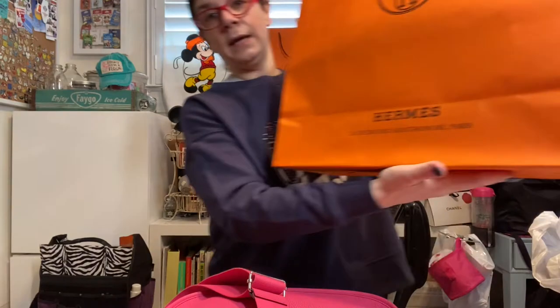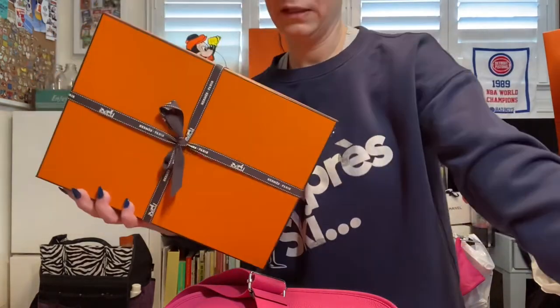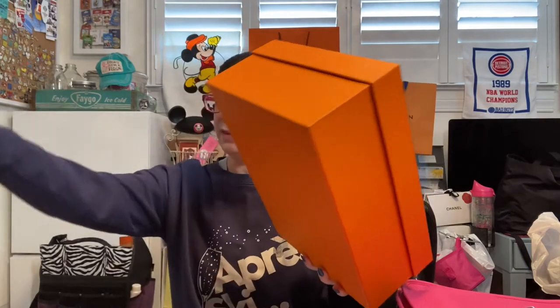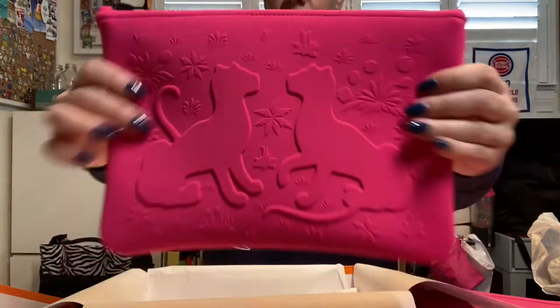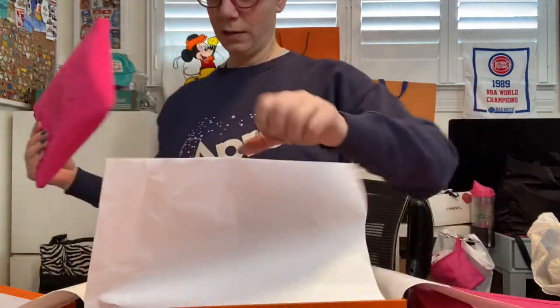Last but not least, I had a special order pickup. I kind of laughed because the box was enormous compared to what's in it. They were running pretty low on box sizes and bags, so she had to go up in the box size for me. This came from Hawaii — it's a Neobane bag. Here's the front and I got the special one in the back. It's nice because it's water resistant on the inside so I can use it inside of my new bag.